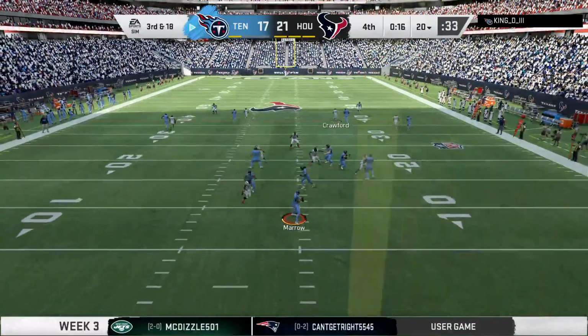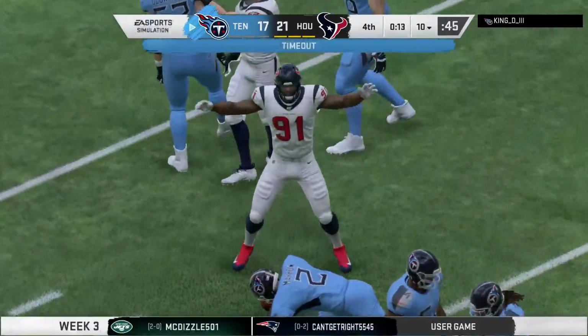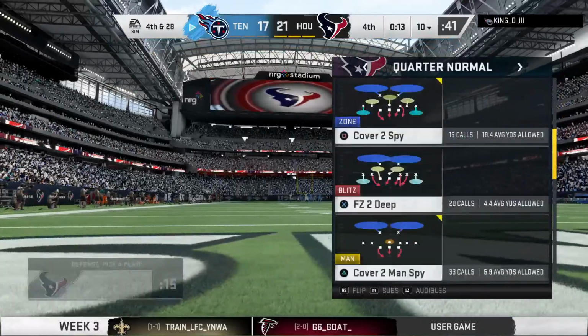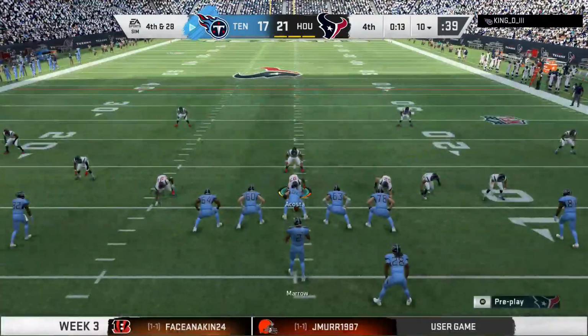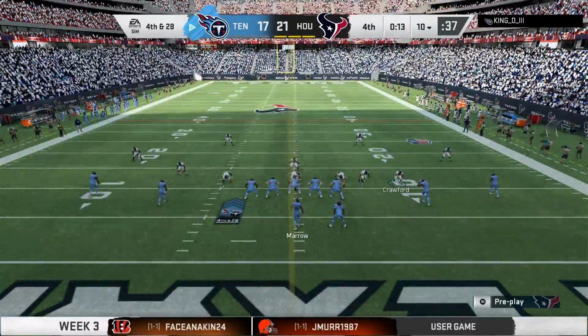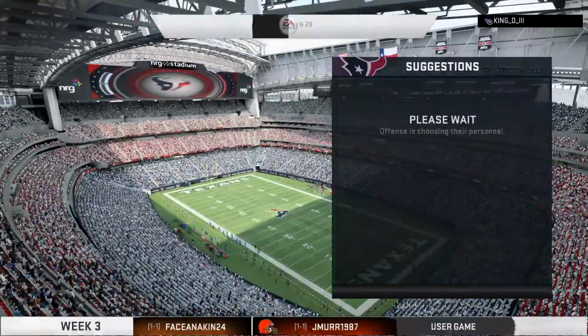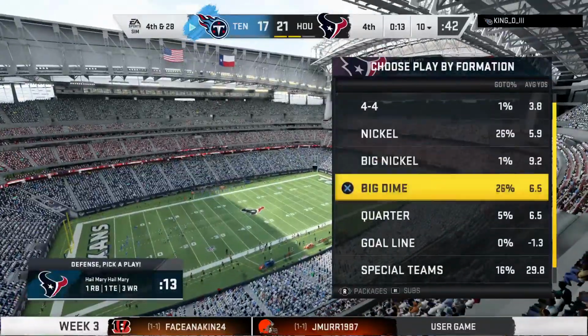Back to throw. And he can't get a throw away. He's taken down. Now the Titans will use their third and final timeout as they'll stop it with 13 seconds left to play. Down 4 late. Got to go for it here on 4th down. Now the Texans will burn the first of their timeouts. That'll leave them with 2 remaining. We'll be back after this.